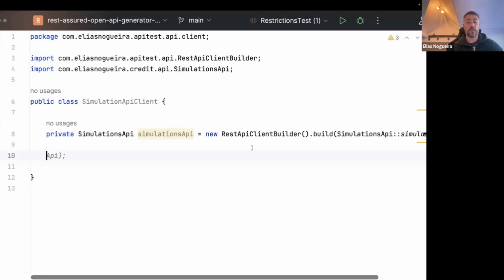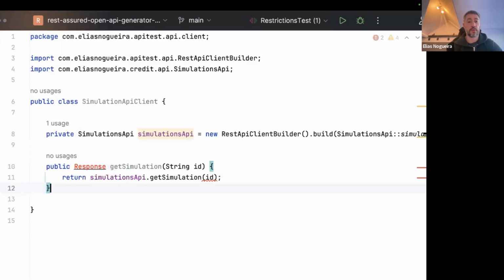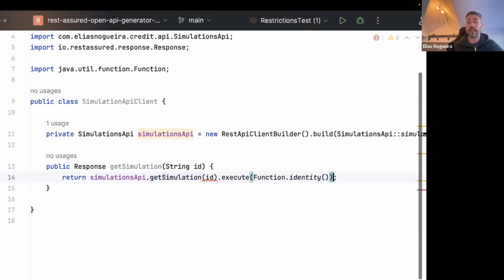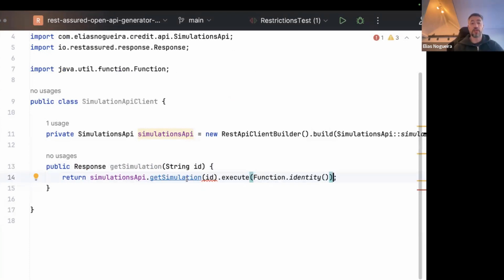And now what I can do, I have, for example, the get. I need to get a simulation. Public response get simulation. And I use simulation API, get simulation. I know that get simulation needs an ID, and this is the ID, and execute function dot identity. That is a pattern that I need to use. But why this ID in the get simulation? There is nothing to get. So get, let's say, one simulation.